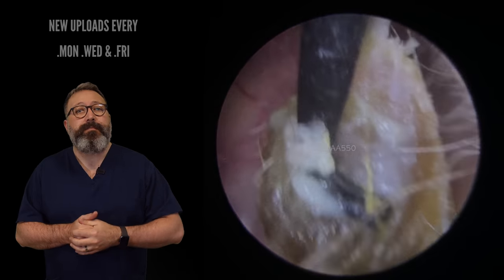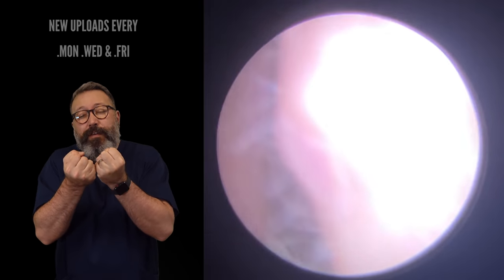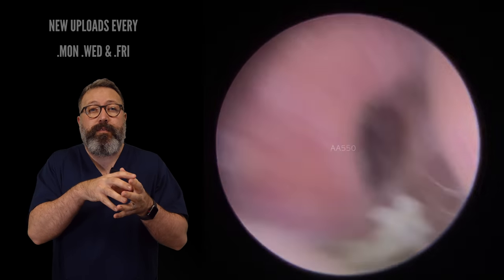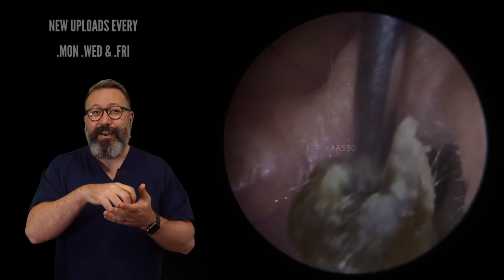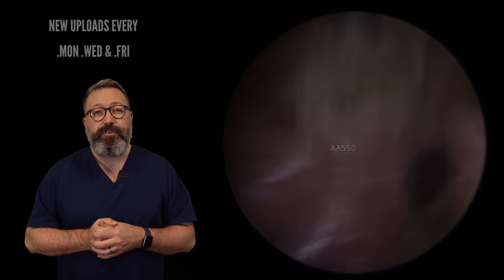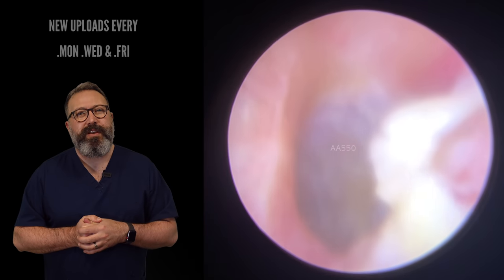So we've managed to get the St. Bart's hook behind it. You can see this white material here. This piece of wax is really, really tough as old boots. It's hard old stuff and it's anchored against the side of the ear canal from this little bit of dry skin. So I couldn't get the St. Bart's hook in — it was that tough to lift it up in front of the camera. So we've had to use the suction tube here. Let's take a look behind there. You'll see that little stretch of dry skin here.